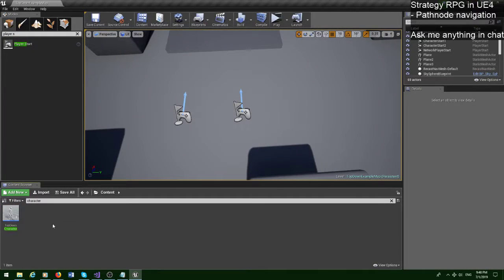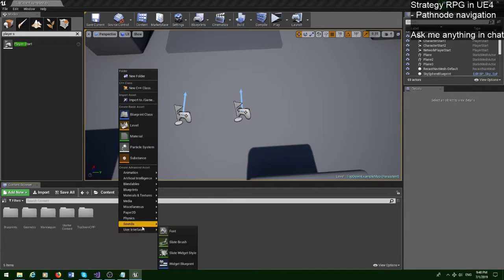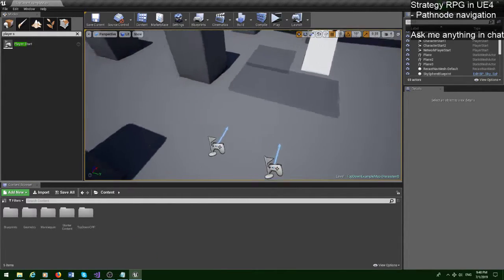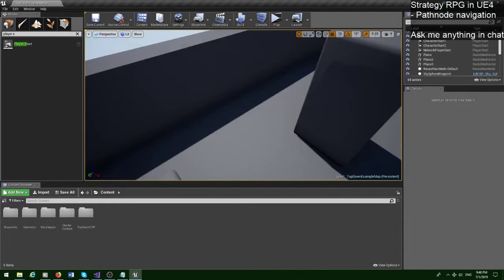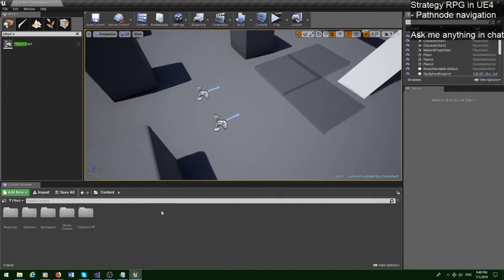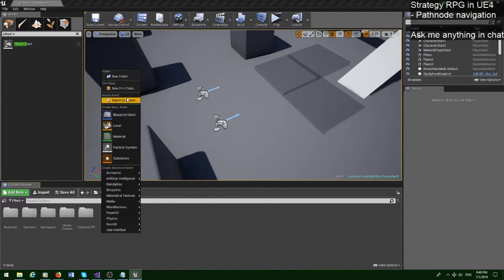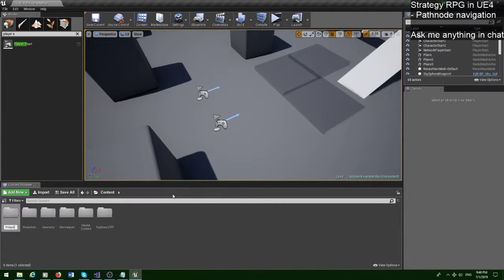So now I'm gonna go and create a widget. What I want now is I'm going to create some HUD elements, particularly string elements that I can update with information like currently selected and stuff. So I'm gonna add that. Let's make a new folder called widget.